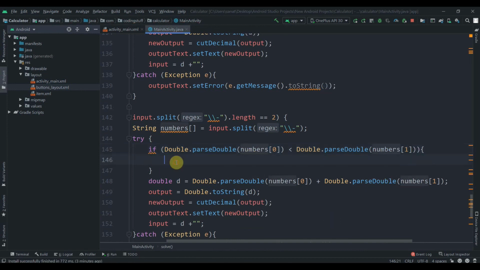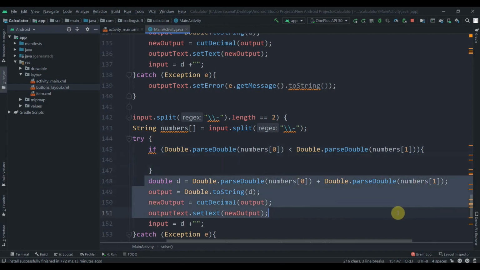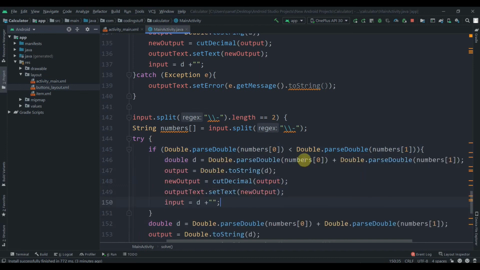Okay, if this is the case, then we'll just copy this line till here and we'll paste it here. This will be minus and this will be first and this will be second.